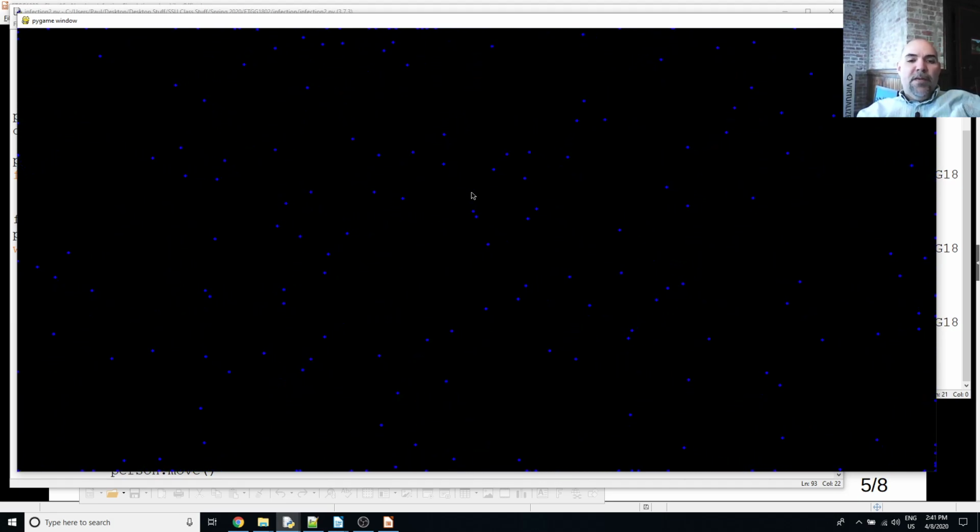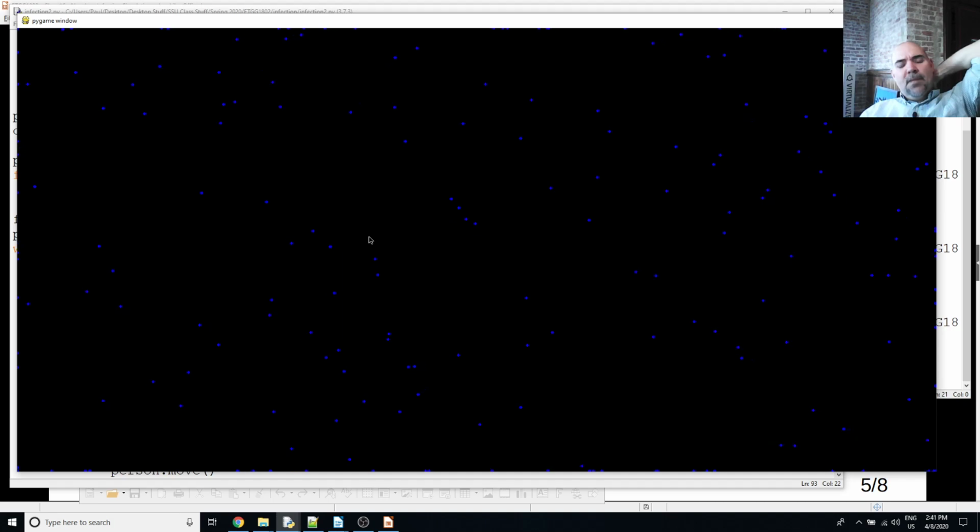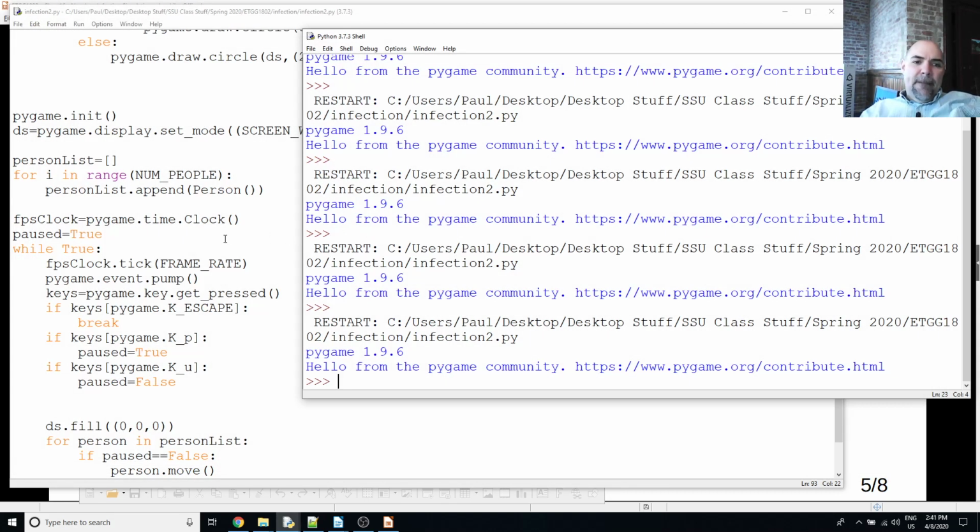Now, one thing we haven't tested is that roam limit, but we'll get to that later on. But you can tell, if we follow one of these, it'll reach a certain distance and turn around and go back the way it was coming from. There's one, let's follow that one. Yeah, you'll see it hitting the edge of that boundary and then going back towards some center. We have the roam limit set fairly high right now, so they can go quite a ways before they change direction, but they're wandering around doing their thing.